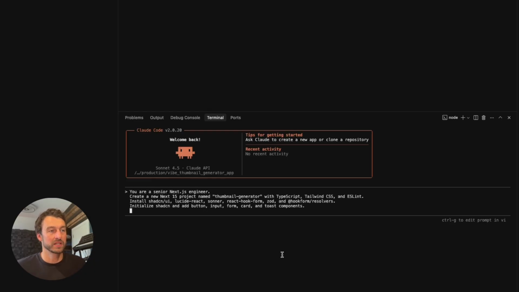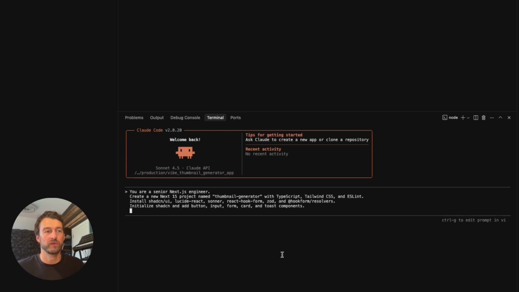This shadcn package has a lot of components for, as it says, the UI. It has buttons, it has forms, it has drop-down menus, and so on. So we can draw from that and don't have to create it from scratch, and the website will look good. Then Lucide React has icons. We will install that package also. We will install the Sonner package. This is primarily for pop-up messages, as I learned.